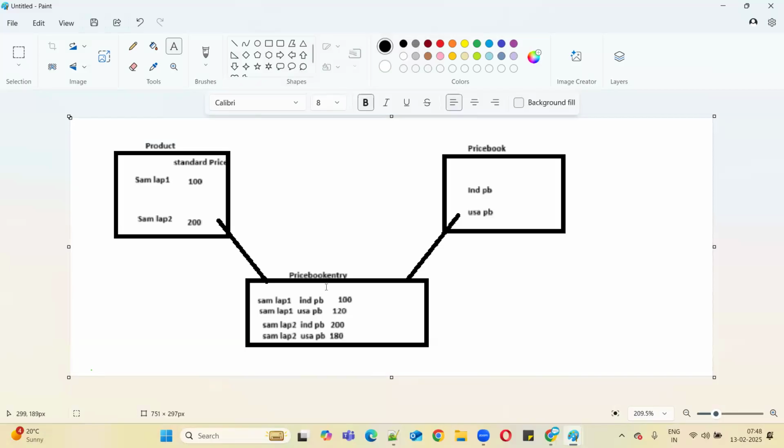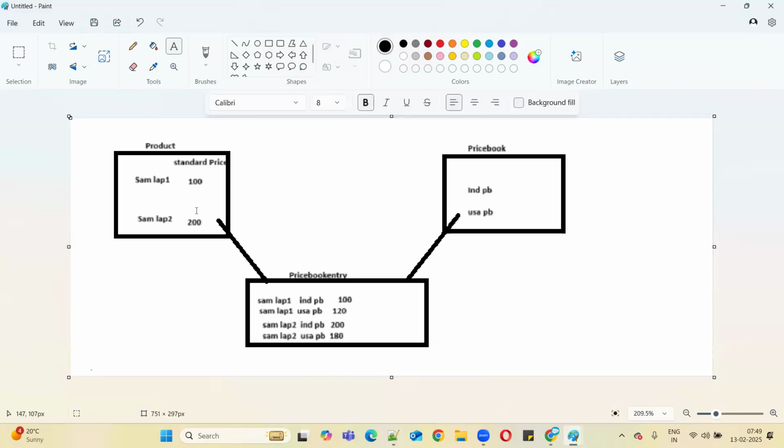Yeah. So similarly, if you observe now, in this price book entry table, India price book is having how many products? Multiple. Similarly, one product is having how many price books here? Laptop 1, 2. Multiple. Just for example purposes, we are taking only 2 products.